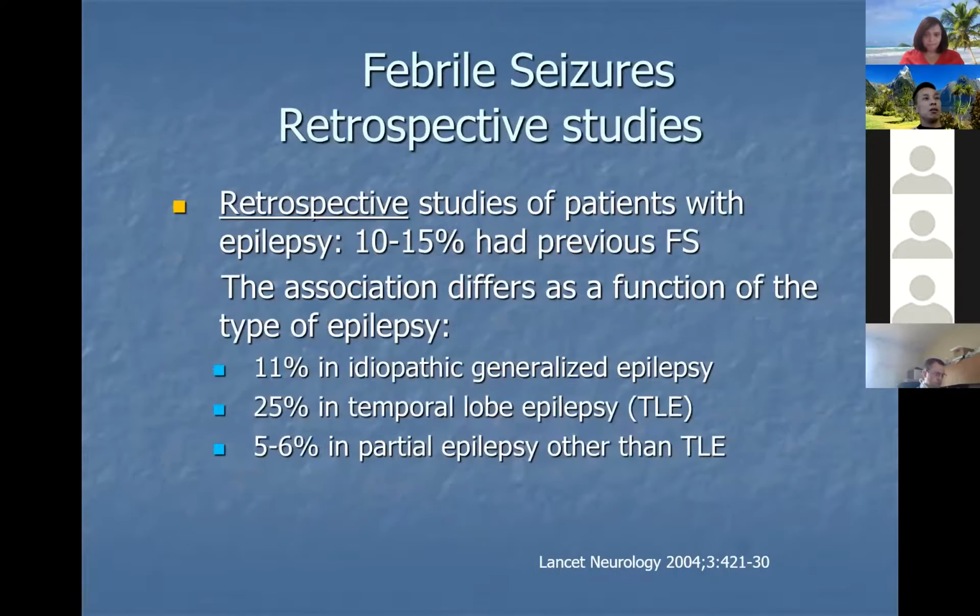All right, so of those kids that have febrile seizures, the ones that do go on to develop epilepsy or unprovoked seizures beyond the age of 5 or 6 years of age, many of them go on to develop a specific type of epilepsy that we've termed temporal lobe epilepsy. So it's a focal epilepsy in either the left or the right temporal lobe. Our adult colleagues see this more often, and many of these folks with a history of temporal lobe epilepsy had febrile seizures when they were younger. The other ones are some other combinations of generalized epilepsy and other focal seizures not in the temporal lobe, whether it's a frontal lobe, occipital lobe, or parietal lobe.